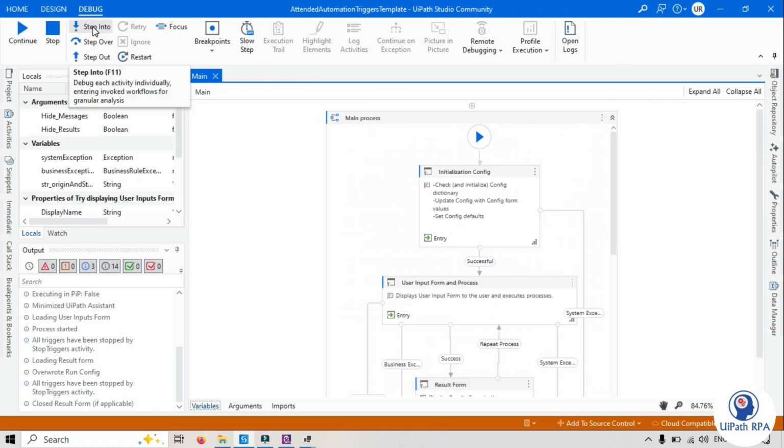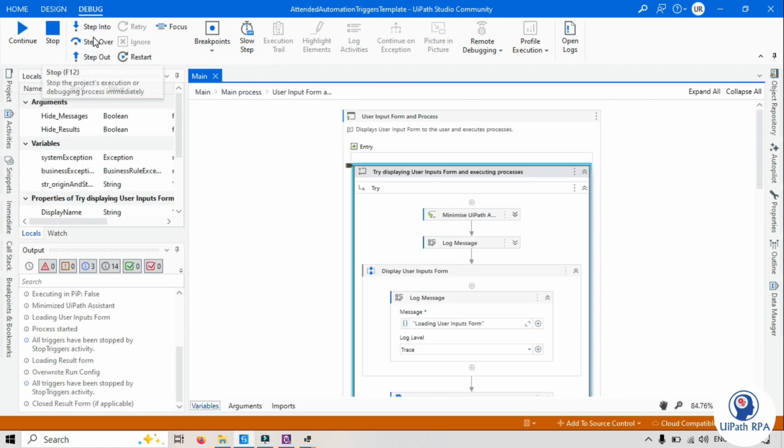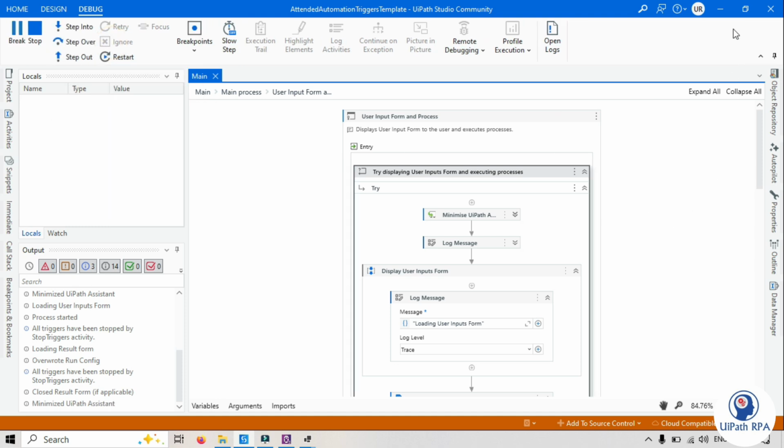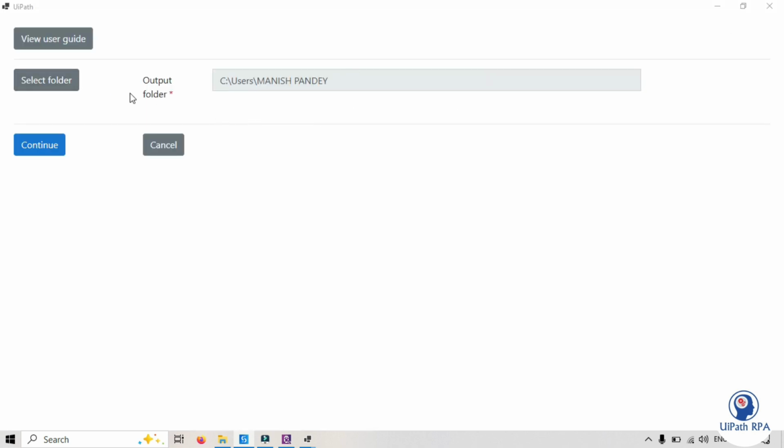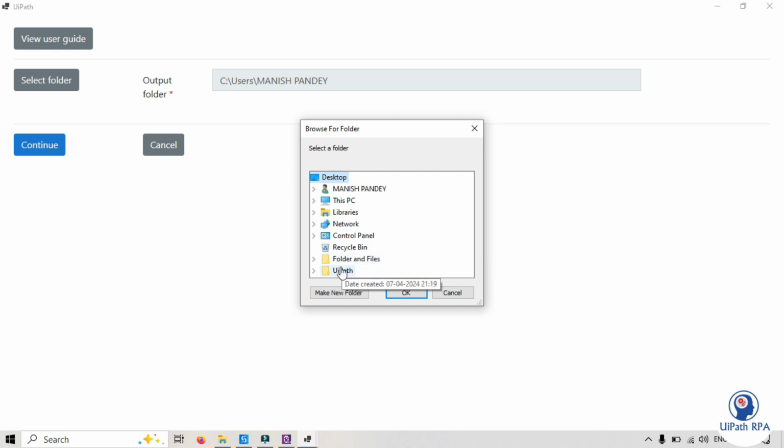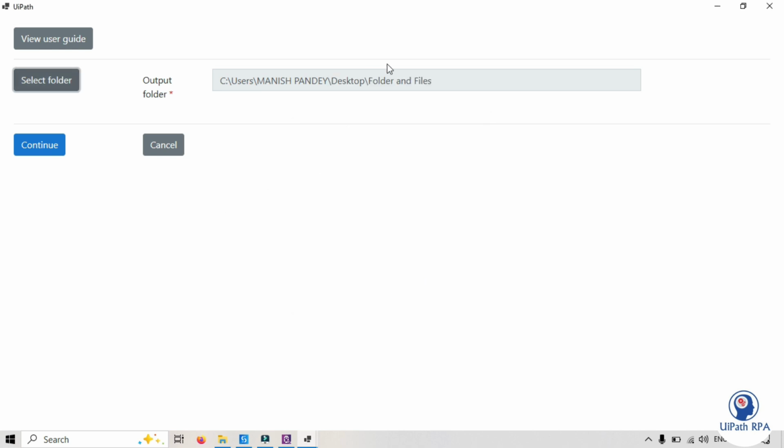Okay, now it will again load the form. It will ask you to select that. As we selected earlier, it saves that, and it asks you to go with this default value, or if you want to change that, you can change it again. Let's say I want to process with a different folder, so I will go with this and continue.